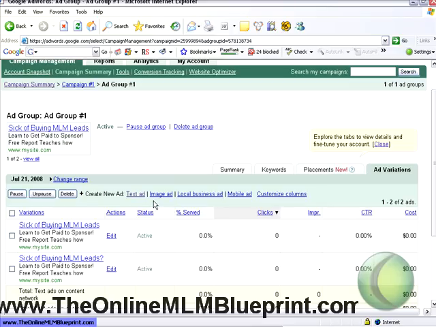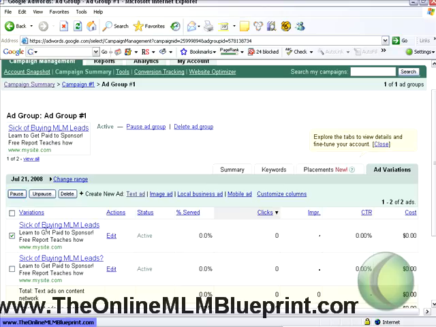This is called split testing, and one good way to start is just with a question mark and without. Let these run. That's why you wanted that other setting to say rotate evenly. It'll keep showing these evenly. This will roughly be 50%, never exact. And once you get to about 30 clicks for each of these options, then you'll be able to tell which ad is performing better, and then you can pause out the other ad. If you delete it, you lose the data. If you hit pause, that'll preserve the data.